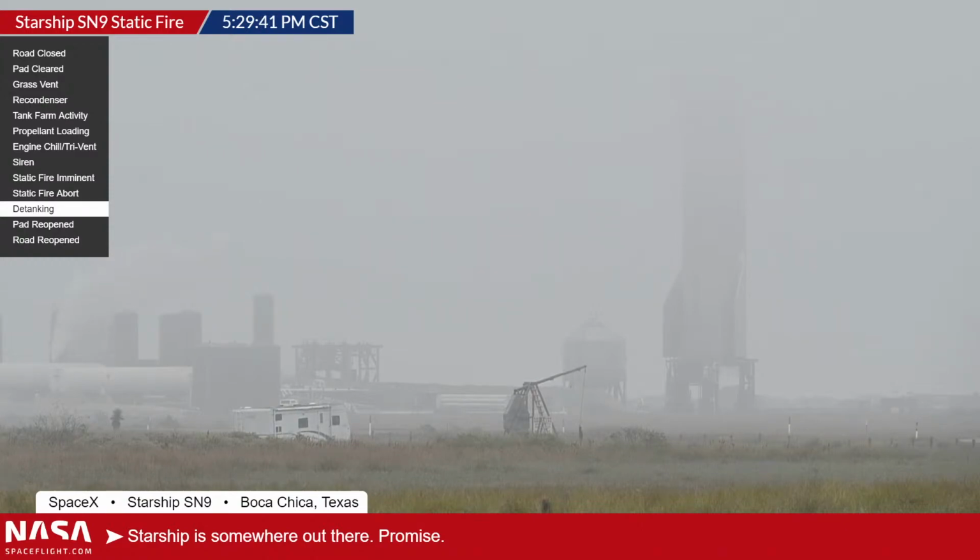Mary says there are methane trucks waiting at the road closure to go to the pad, so another sign they might be done for today. Although I'm sure they probably had that truck scheduled to arrive before they knew that they would be testing past 5 p.m., so perhaps not, but we'll keep watching that roadblock, and if it gets pulled down, we'll know that testing is done for sure.